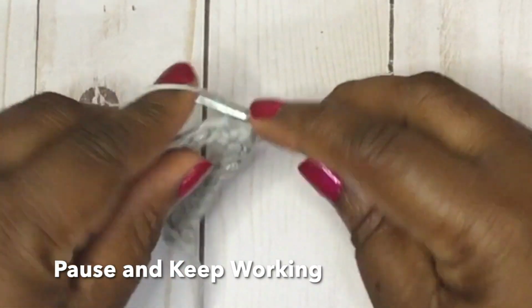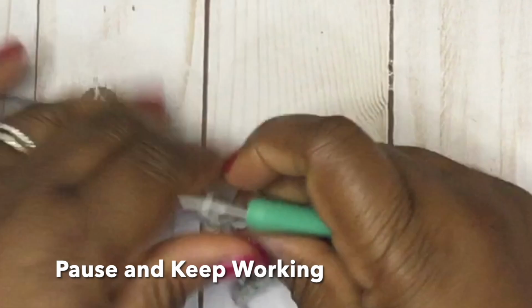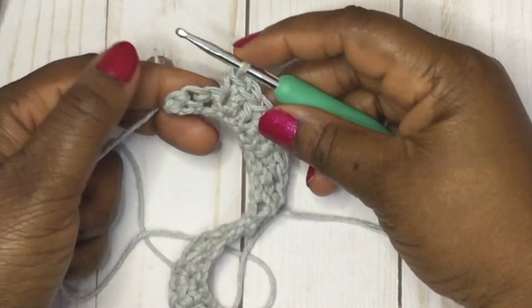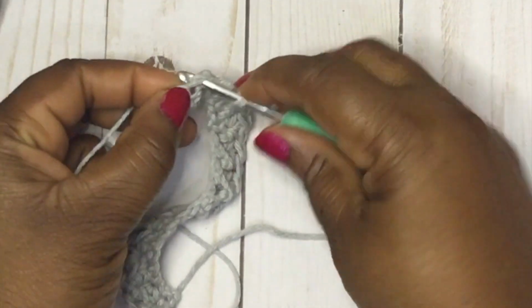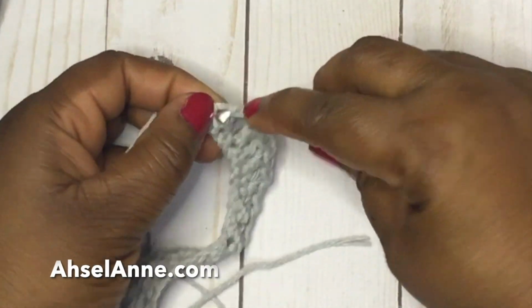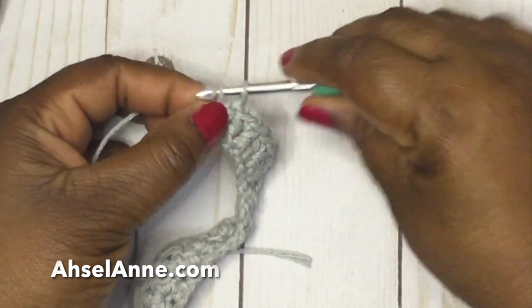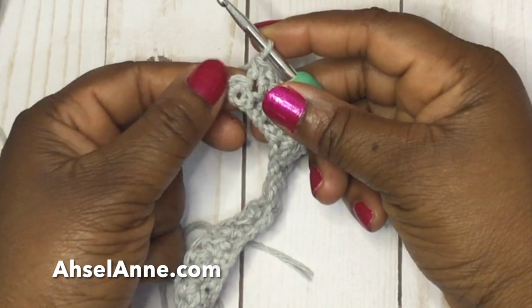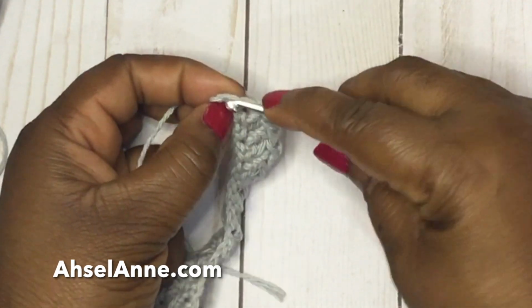Some people do a grit stitch using a single and a double crochet in the same space, but I've learned that to be a Suzette stitch, and I have a tutorial on that as well. So just continue the pattern across the row. You're going to chain one at the very end. So insert, do one single crochet at the end, chain one, and turn your work.